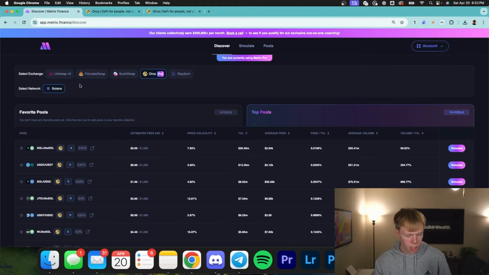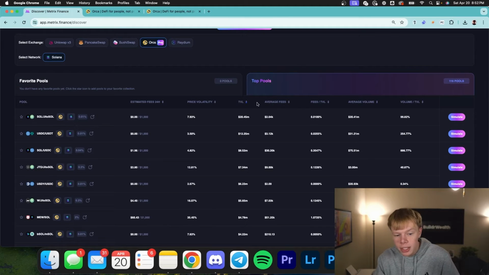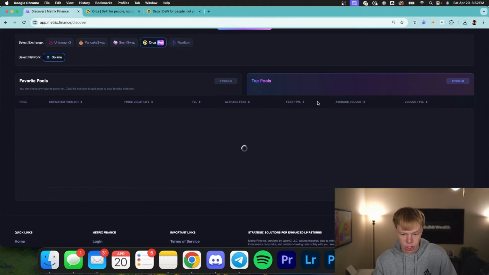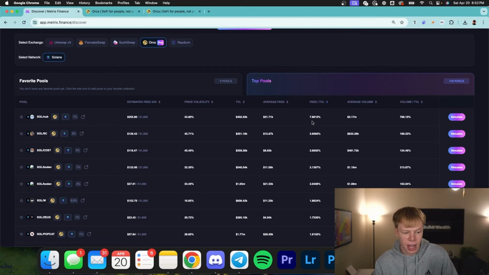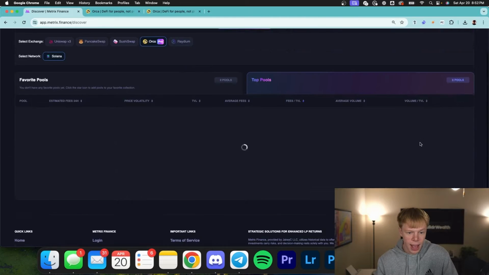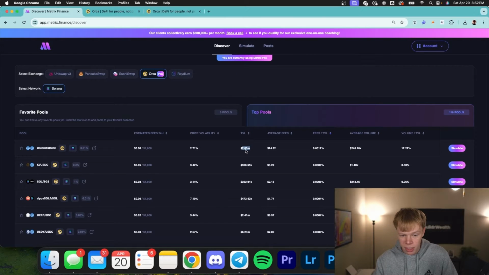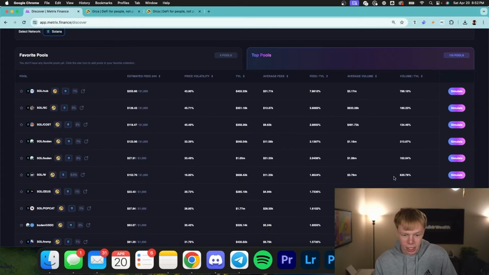So I'm going to head over to Orca on the Solana network, and then from here, what I like to sort by is not TVL, it's not average volume over the past 24 hours. It is actually the fee to TVL ratio, basically. I'm looking at stuff that has high fees compared to the overall TVL of the pool. Like, for example, this pool has $400,000 in TVL, yet its average daily fees is roughly $30,000. That is much better than something that has roughly $2 million in TVL, but its average daily fees is 20 bucks. You know, so obviously we want to go and look at stuff that has that high fee to TVL ratio.